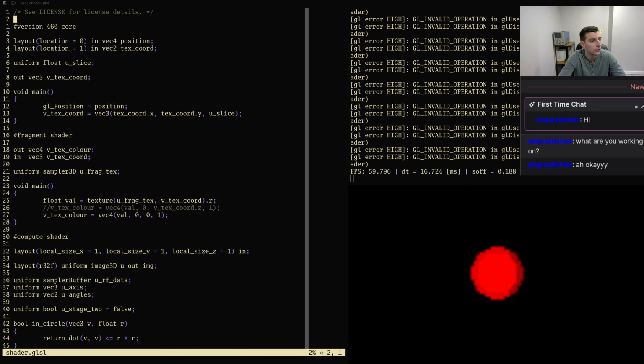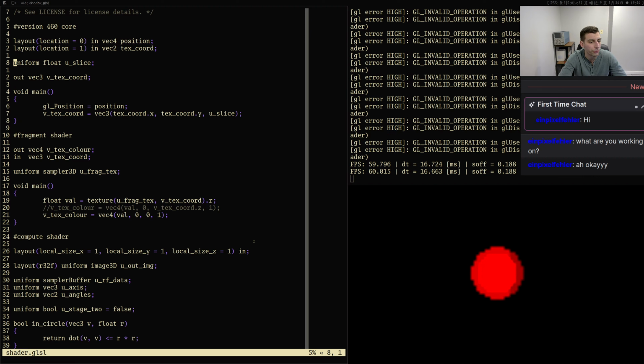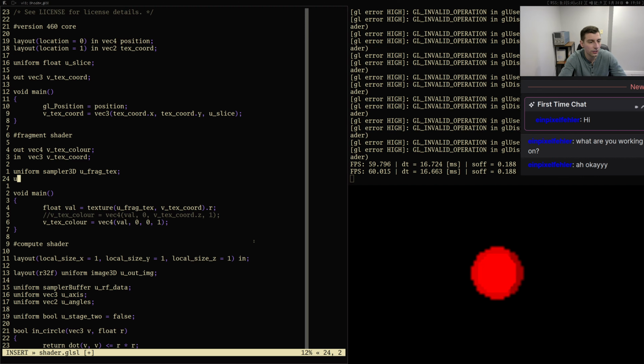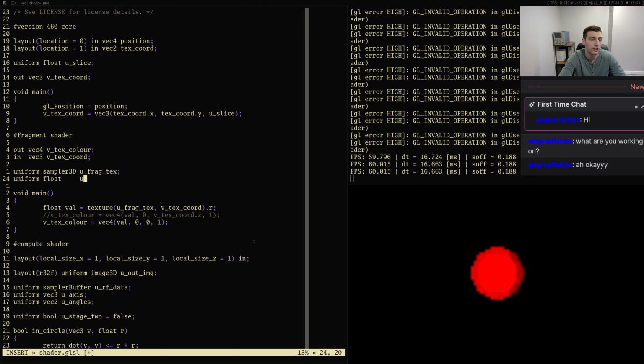So the fragment shader needs a uniform float u output max.